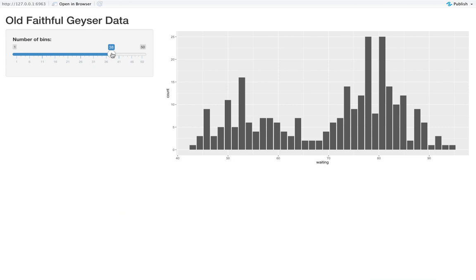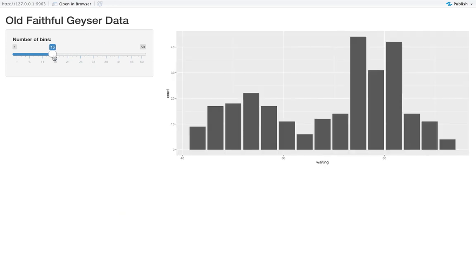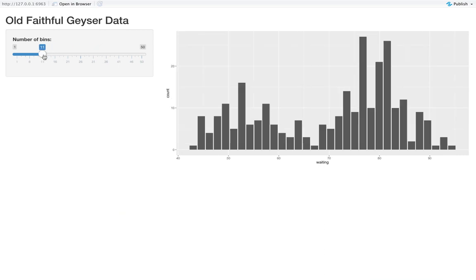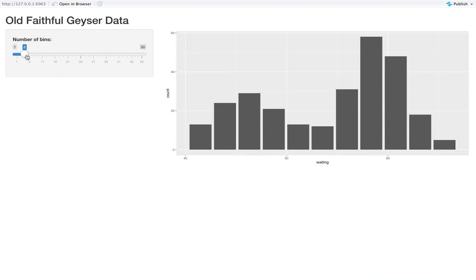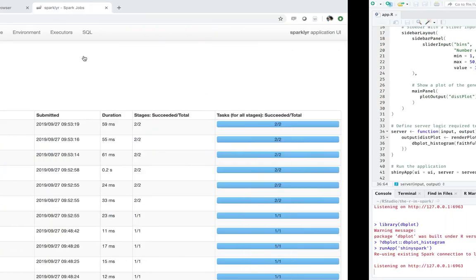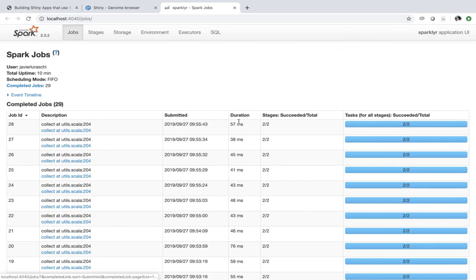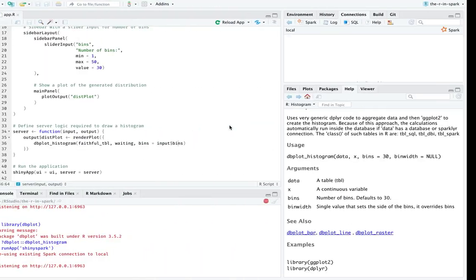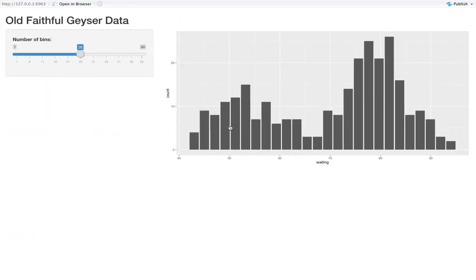So what is going to happen if two users come is that they're going to have to end up sharing the Spark connection. In this particular application, it's so simple and so fast that you probably can have several concurrent users using it, and it wouldn't be a big deal. So if the execution time of your Spark operations is pretty low, in the order of milliseconds, then it's not a big deal to share your Shiny application with a few users.